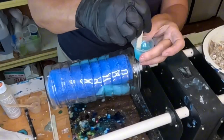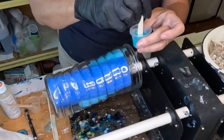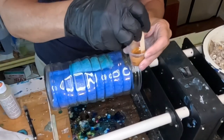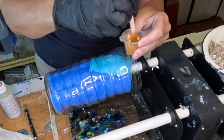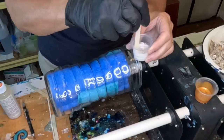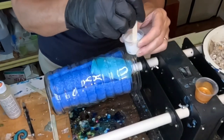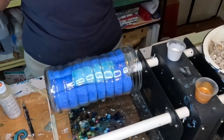Make sure you're mixing your colors really, really well, especially when you're using mica powders. Mica powders can get clumpy and you can end up with dry spots in your resin, and that's going to translate into fish eyes on your glass. So when I'm stirring a cup with mica powder, I'm always scraping the bottom, scraping the sides, and then scraping my stick. I love using these Sesso mica powders — especially this white one, it has a really pretty pearly hue. The gold is very shiny but doesn't have a pearl effect, and the aqua also has a really pretty pearl effect too.